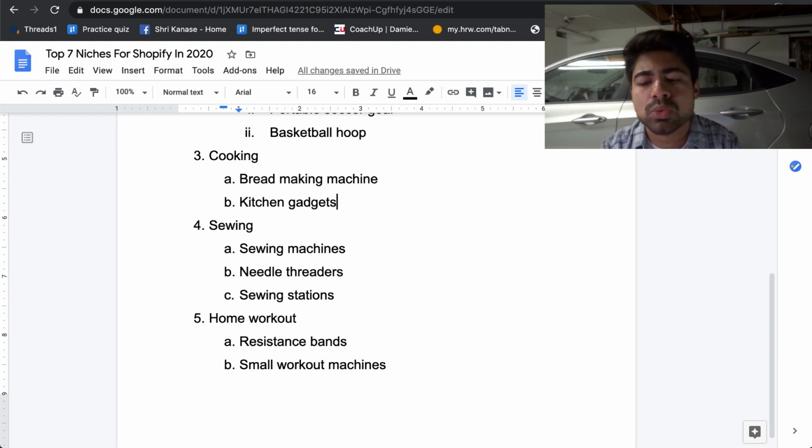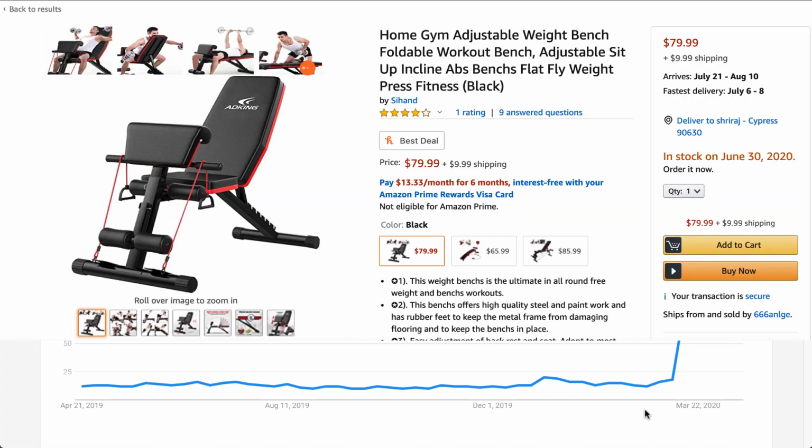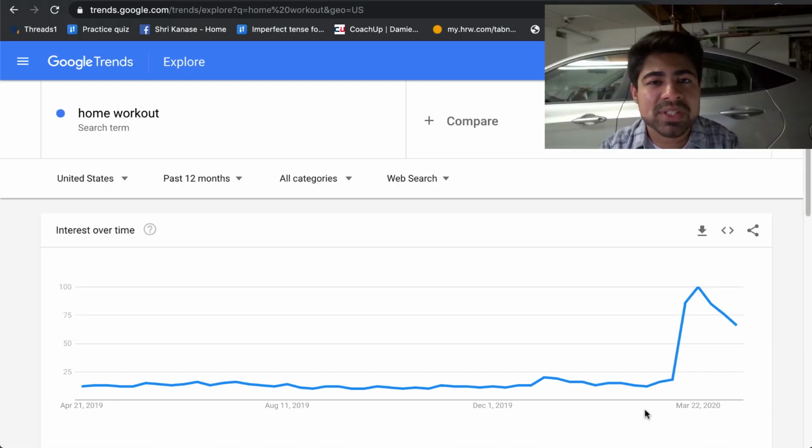But again, if you go on to Google Trends, we can see that for the keyword home workout, there has been a big demand, especially since March, and this demand will most likely continue to stay very, very consistent until what's happening in the world has slowed down. In addition, if you go on Amazon and just search up workout related products or workout machines in general, you will see that a lot of the specific machines are actually out of stock until May and so forth. Because of this, people are relying on dropshipping websites to buy these kinds of products, and people are trying to avoid Amazon because nothing is in stock at the moment. So that's what makes this specific niche so good to sell in and dropship the right product, especially if the product that you're dropshipping from AliExpress is currently in stock.